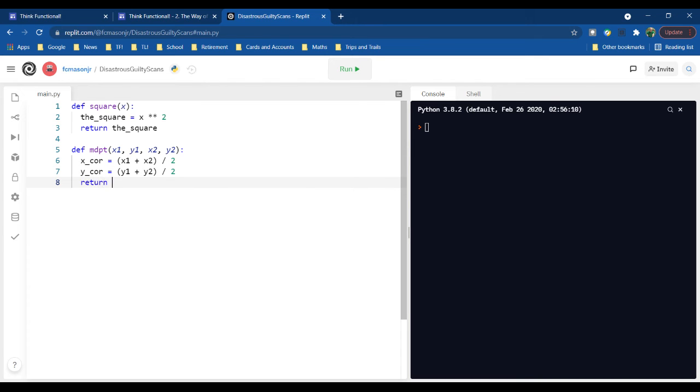And then what do we wish to do? We wish to return both of these values. Okay. And this is not something about which we will talk extensively at this moment in time, but it is certainly possible to return multiple values. And if you mean to return multiple values, you simply separate them by a comma. Okay. And we will need to talk about how you will handle a return value like that. But we won't need to handle it. We'll only see it. So this is perfectly fine for now.